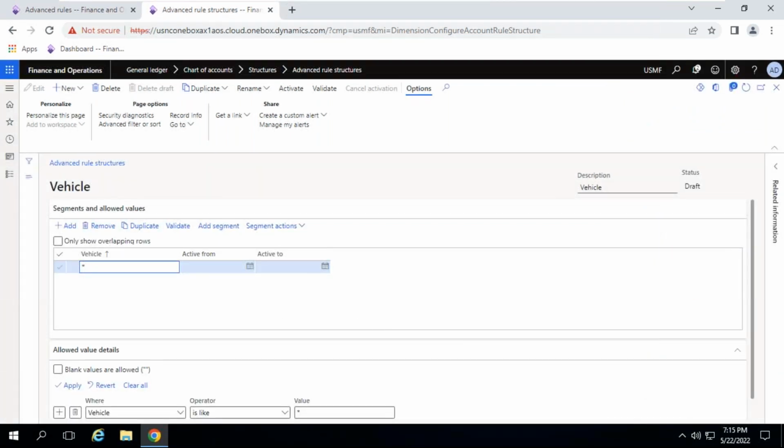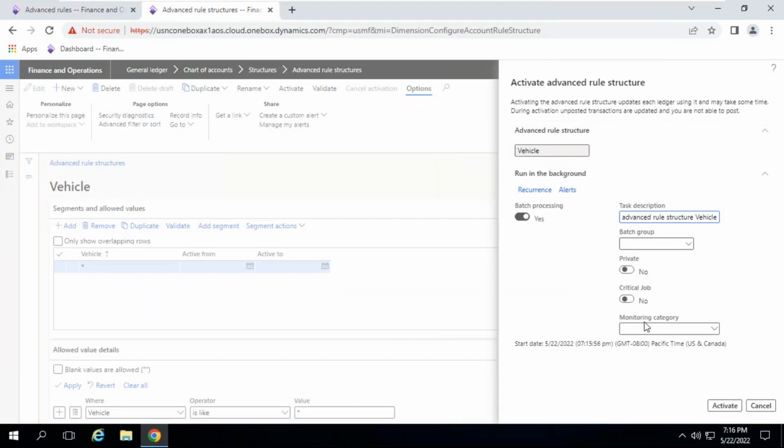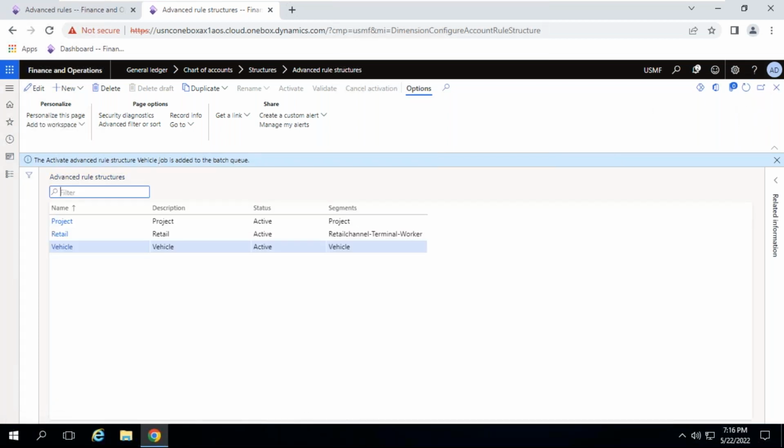So I made it mandatory. Now I am activating. Click OK. Now it is activating. So it is active now. Okay, vehicle I have created as advanced rule.